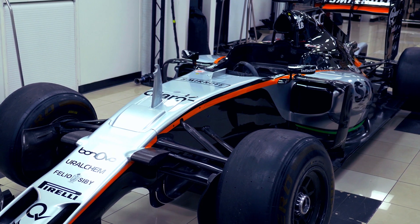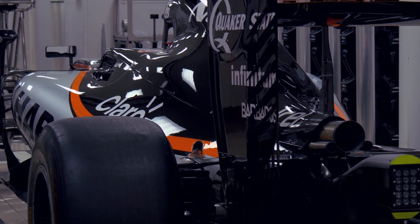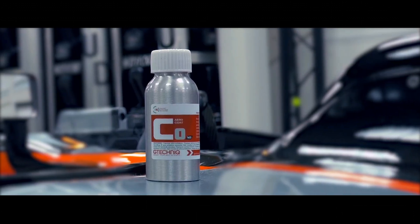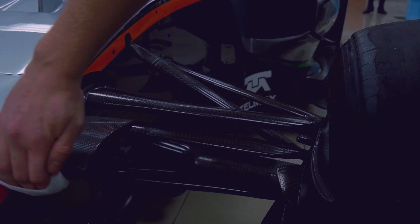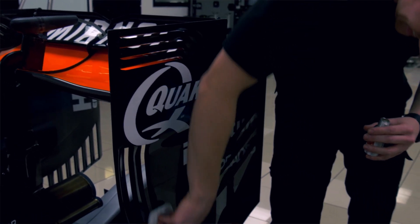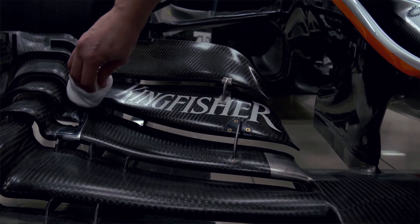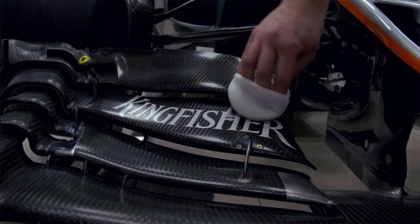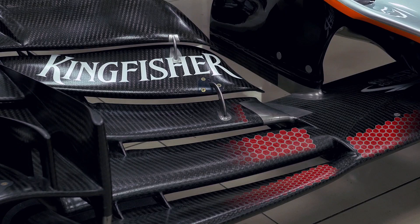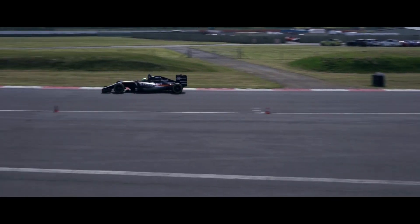The best way to describe it is: if we can have a consistent clean model on the car, then we've got the best we can get from it. We chose the G-Technique Aero Coat to apply to our cars because it provides us with a consistent surface for all the air to flow over. It stops debris sticking to it but allows our cars to continue without fear of lap time loss throughout the course of the event.